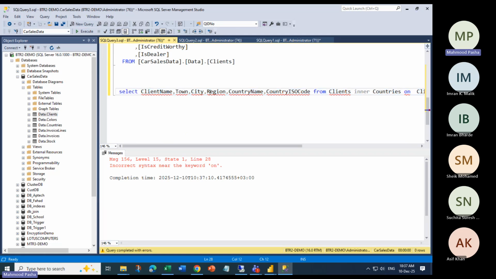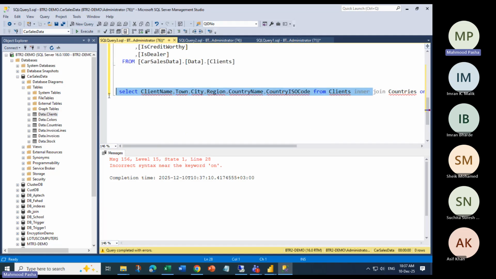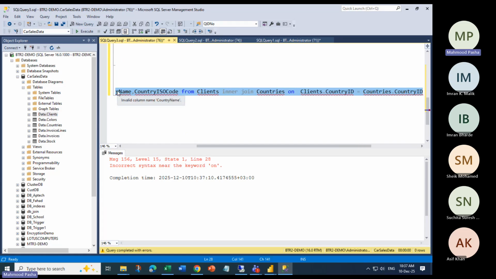It's client name, town, city, region from clients, inner join, on this. Entry ID. Object invalid name clients.